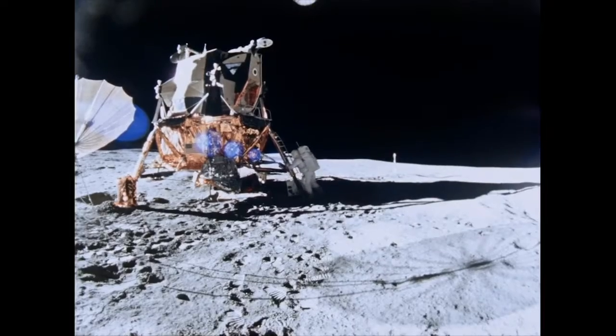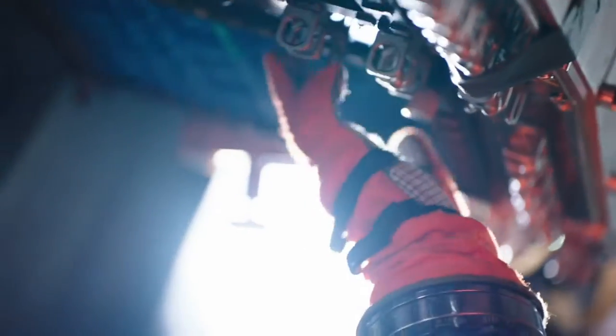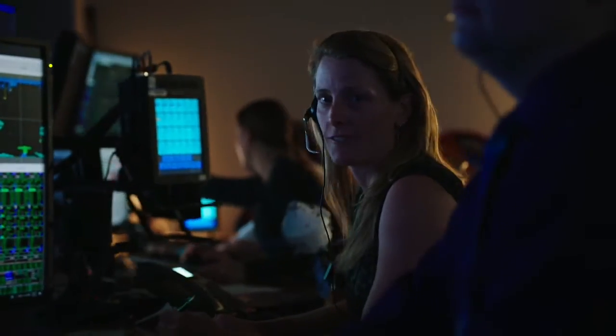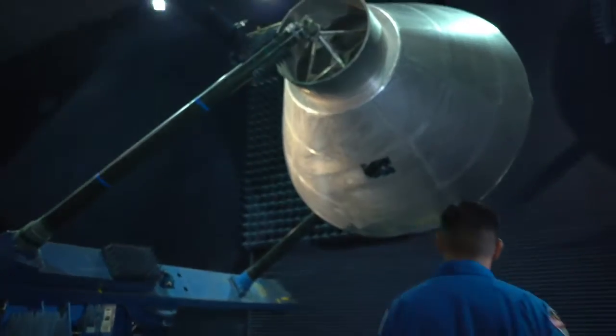Fifty years ago, we went to the moon. We called it Apollo. What many people don't know is that Apollo had a twin — she was a woman named Artemis, goddess of the moon. We are returning to the moon as a new generation of explorers, this time to stay, and to prepare to achieve humanity's next giant leap of sending the first human missions to Mars. We believe our course will redefine what is possible, that we would discover life-saving, Earth-changing science, and that the challenges ahead will inspire generations. This is our manifest.